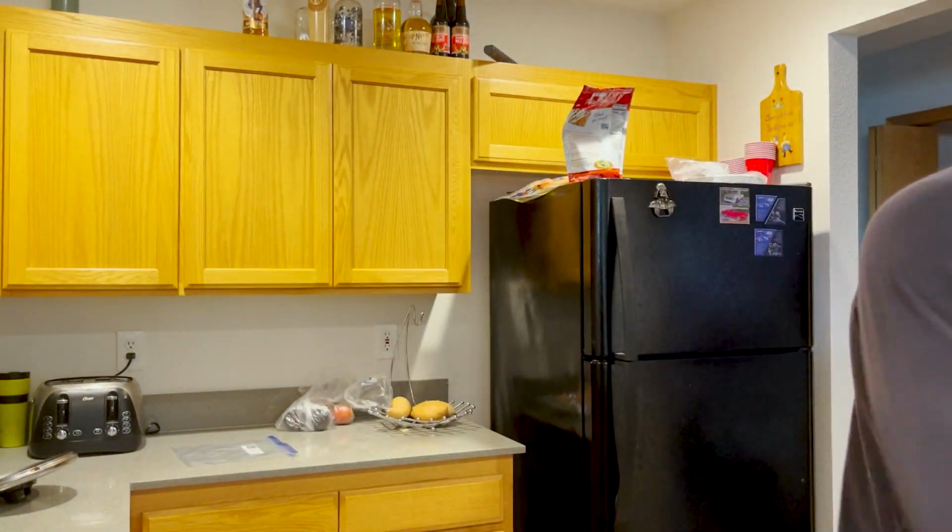So I'm realizing the one thing I don't have is water. I don't have any cases of water in the garage or anything like that. So that's a big deal. If I were to leave, how much water do I have? I only have one Nalgene bottle right here that I'm filling up. So that wouldn't last me very long if we had to get out of here for a couple days.